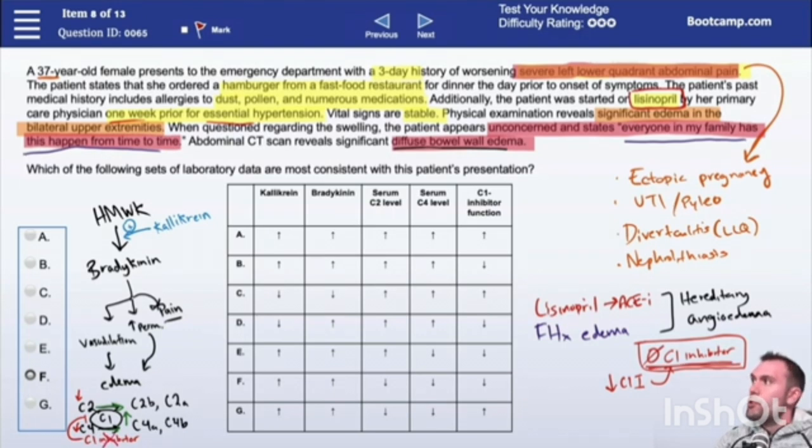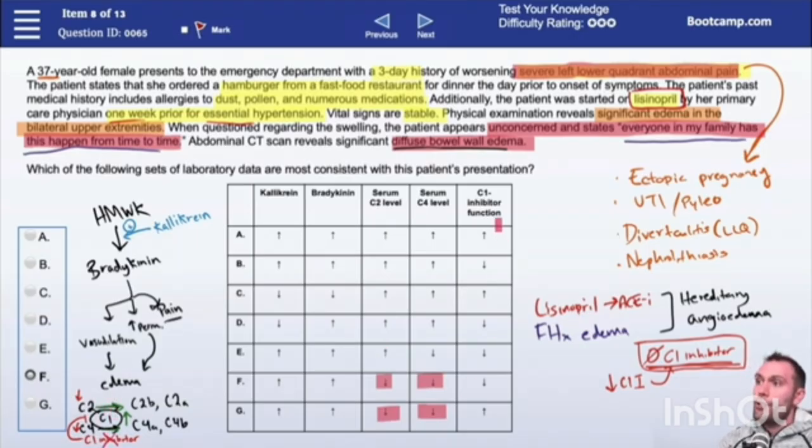That's the point. So with that being said, we know from this fact that we should have low levels of C2 and C4. Right? So if we're just scanning this thing here, there's really only two options where we have low C2 or C4 levels, which actually is kind of nice. It simplifies this quite a bit. You can see that there is an option here where one is low and one is high, but again, we would expect both of them to be low in this situation, right? If we just understand the mechanism.